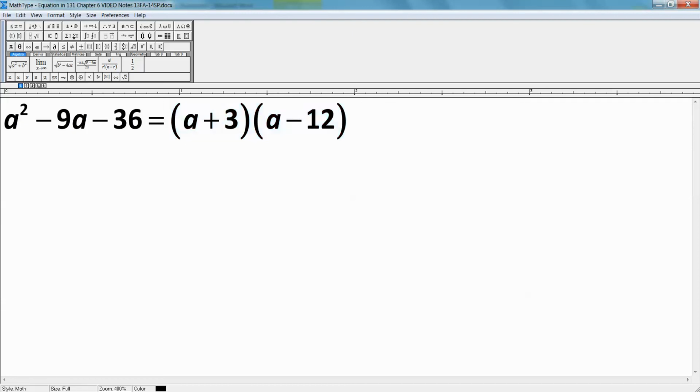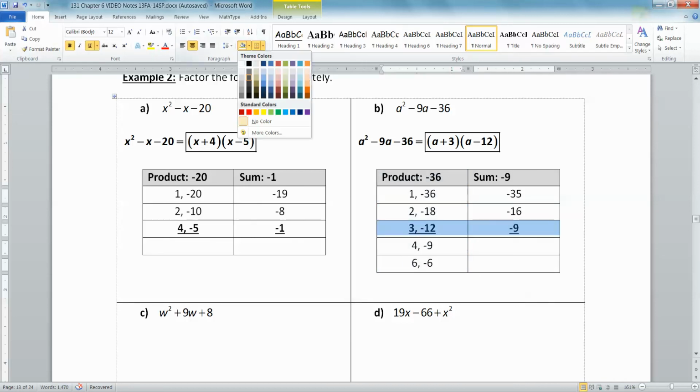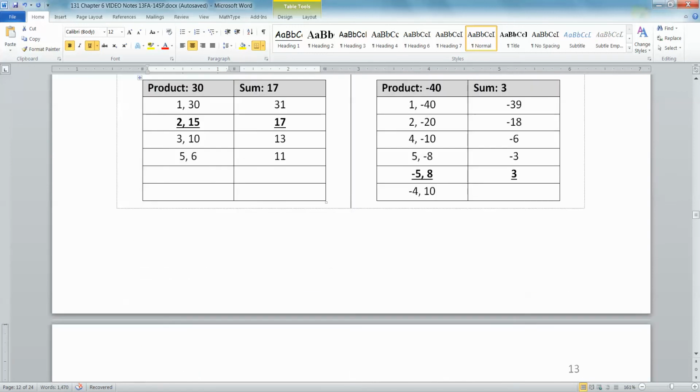Now, some students, because of the way they learned it, they just kind of see it. You just look at 36 and run through these in your head, and you can figure out, oh, that's the one because that's the one you think of. If that's the case for you, that's fine, right? If you're the kind of student that can do this in your head, more power to you. I'm the same way. I do it in my head as well.